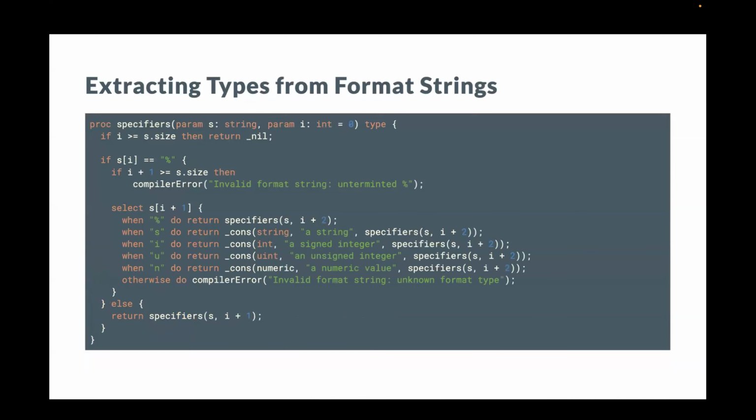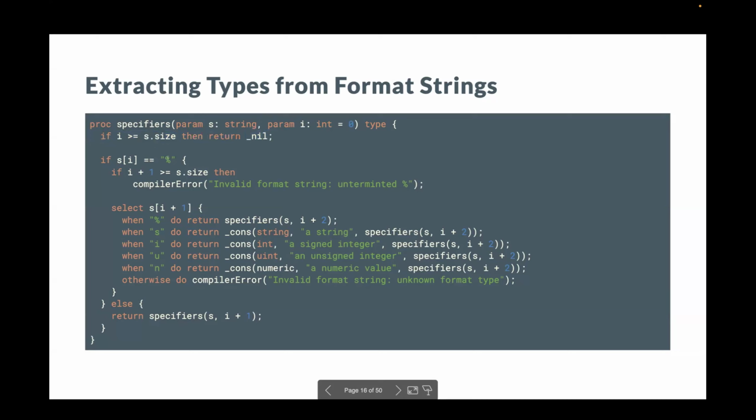So here's the first interesting function from this example, which is one that takes a param compile time string and iterates over this string to find all the format specifiers and construct a type level list. So we can't write for loops, like I mentioned, for compile time programming. So instead, we use recursion, and I effectively have the index of the loop passed as a recursive parameter to the function. So if we reach the end of the string, there's no format specifiers left to create, so I return the empty list.